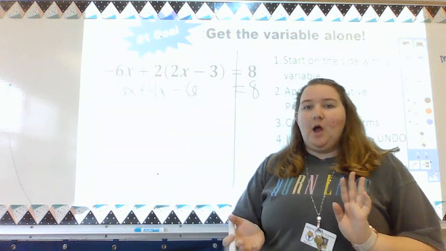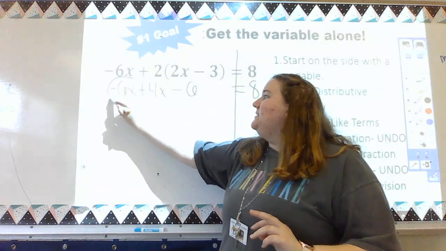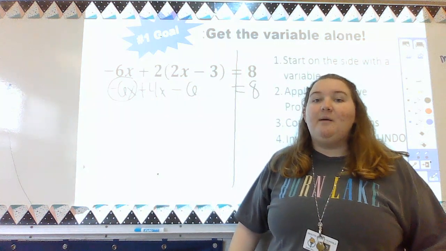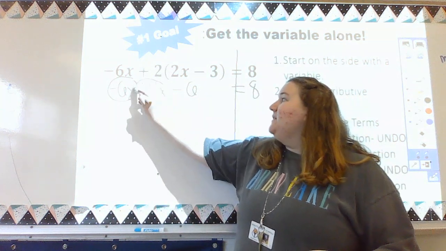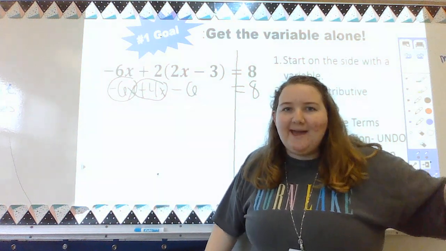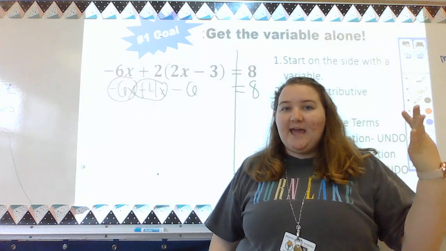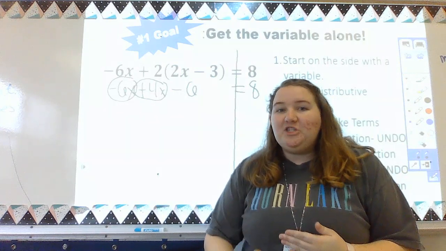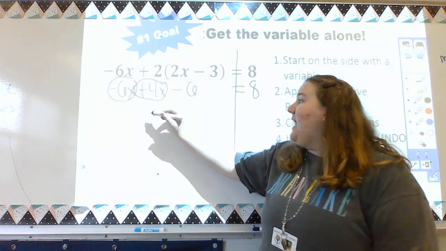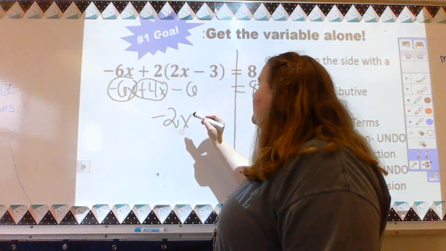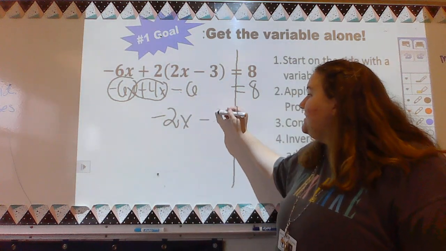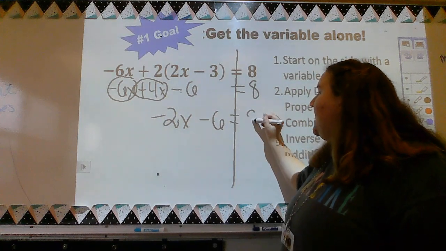or more simplified problem. So, negative 6x, check and see, does it have a buddy? Is there another x in this problem? Yes, positive 4x. So negative 6 plus 4. Watch your negative signs. I'm sure you're tired of hearing me say it, okay? But be careful what you put in your calculator. Negative 6 plus 4 is negative 2x, okay? Negative 2x. Now, bring down that minus 6, bring down your equals, bring down your 8.